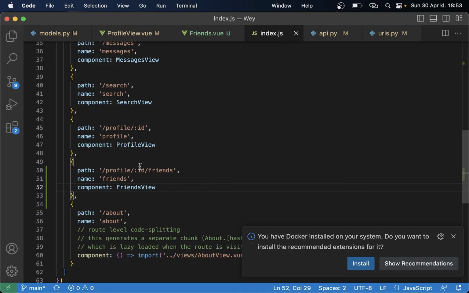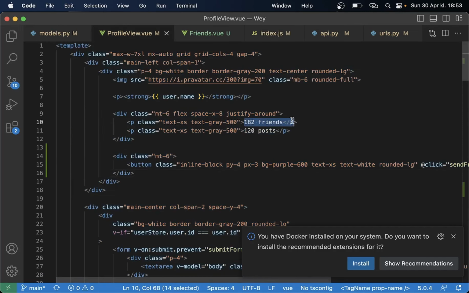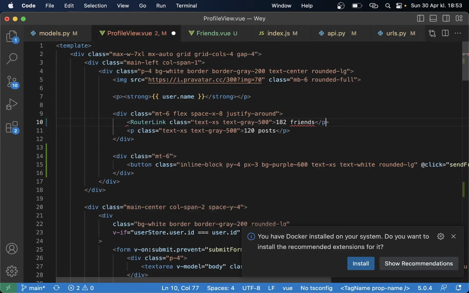Okay, so then we can save this, and if I then go to the profile view, I want to make this a button that we can click to be sent to the friends page. So here I can actually just say, no, we can create this to be a router link, that's the best.